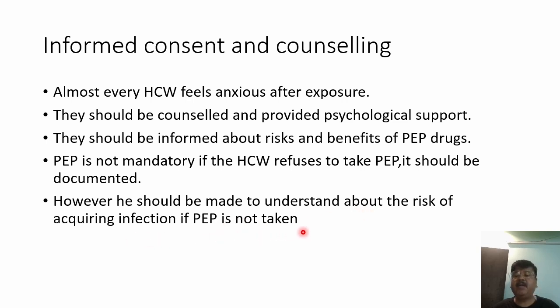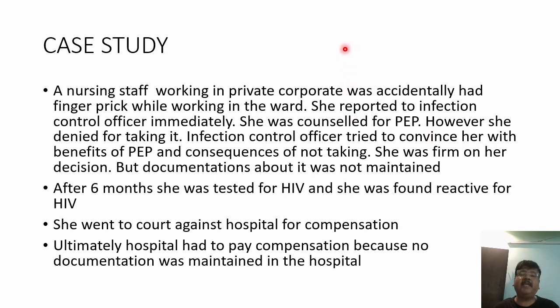So if the healthcare worker is not willing, the nodal officer or infection control officer should maintain the documentation format: whether I am accepting or rejecting the post-exposure prophylaxis, I know the risks and benefits. This documentation should be maintained in the infection control office, under the HICC committee, so that further illegal things can be avoided. Now you can see the case study here.